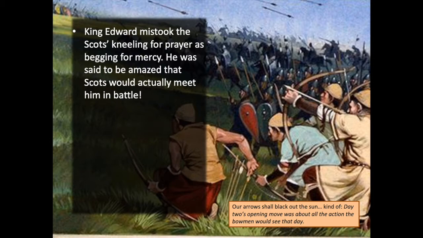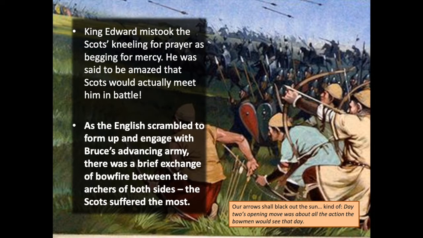Now, it's easy to understand Edward II's viewpoint, even though it appears possibly a bit arrogant to us in hindsight. He has arrived at this battlefield with an army that is as much as 4 times larger than the Scots. The previous battle, where the Scots actually showed up for the fight on a major scale, was the Battle of Falkirk in 1298, where Wallace's army was roundly defeated by an English force that outnumbered it perhaps 2 to 1. So Edward believes that the odds are firmly stacked in his favour at the onset of day 2 of the battle. So we can understand why he is surprised that the Bruce has stuck around for the fight.